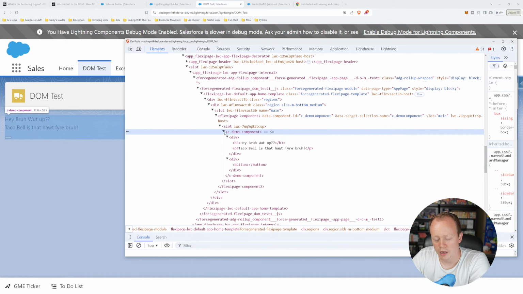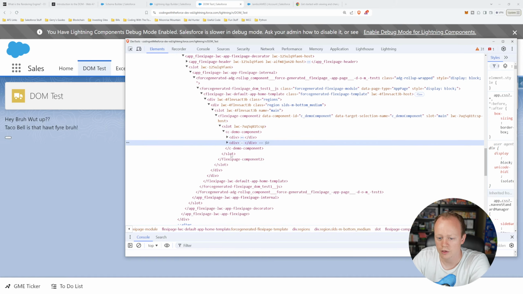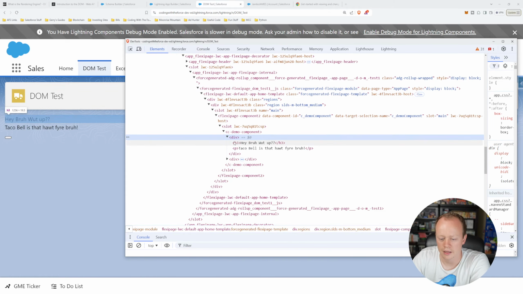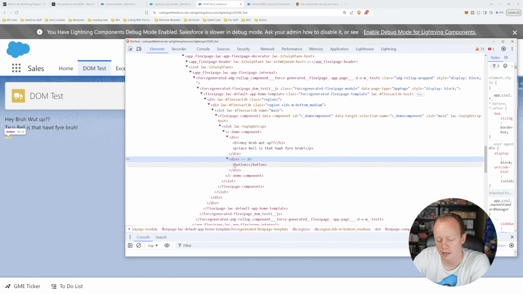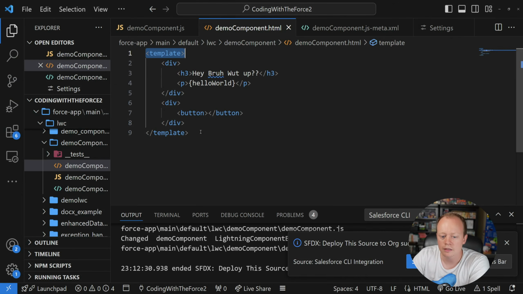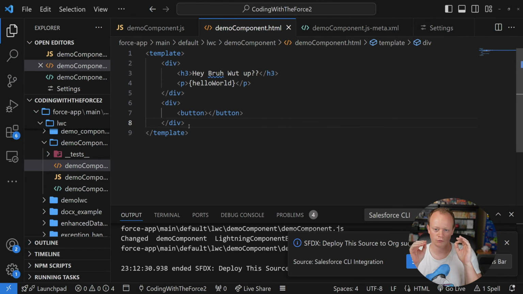And then if we open up our c-demo-component, we will see that we have two divs underneath it. And then we have the H3, the header, and our paragraph under one div, and under the second div, we have that button that we created. So that seems kind of like an irrelevant piece of information right now. It truly does.